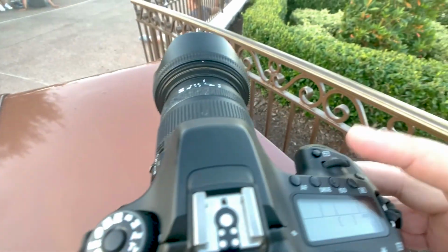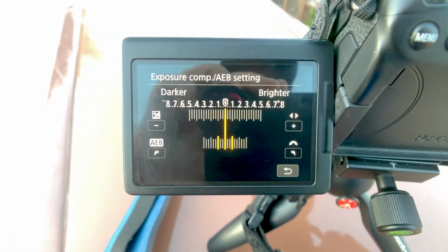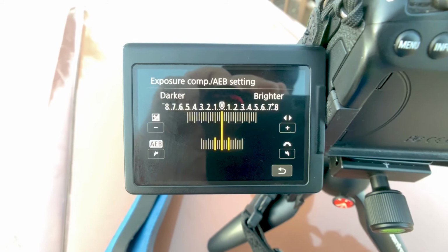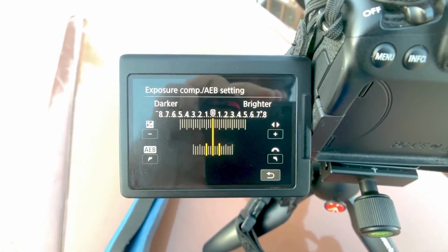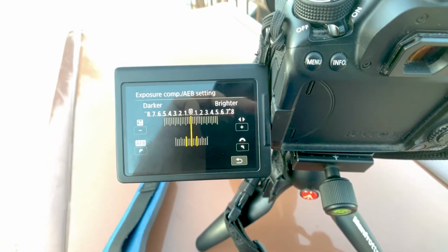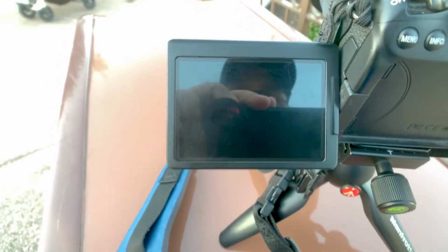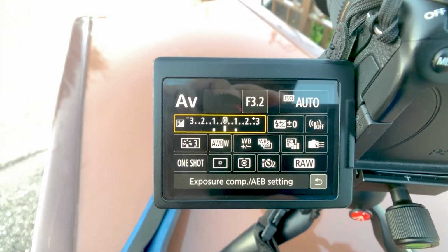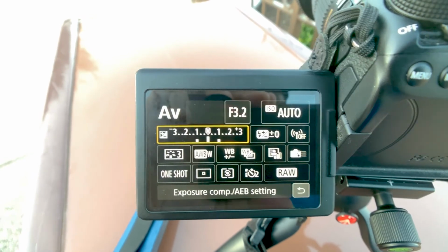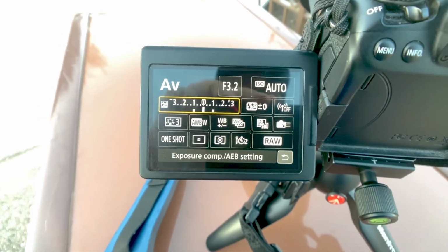And by moving the dial left or right, we control how much the exposures are going to be separated from the original one. Now I have the camera set to 3, but you can do 5 or 7. But for today's simplicity, we're going to be doing 3, which I think is more than enough for what we're going to be using it for. Okay, so moving the dial, we can adjust that setting, and we're just going to put it on the 1. That way it's one stop underneath, one in the middle, which is normal, and the other one overexposed.